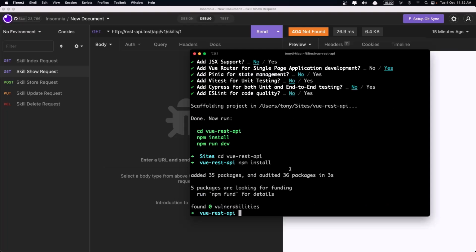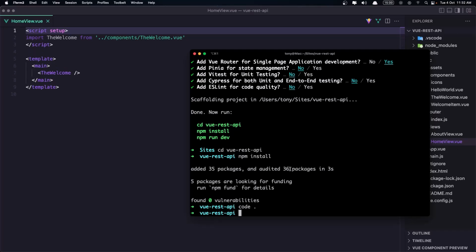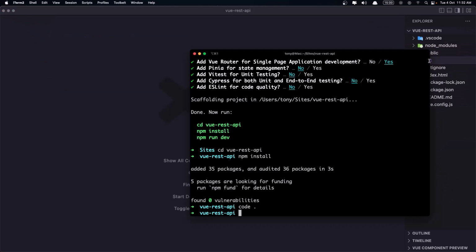But first I'm going to open the project with VS Code. And then let's run npm run dev.